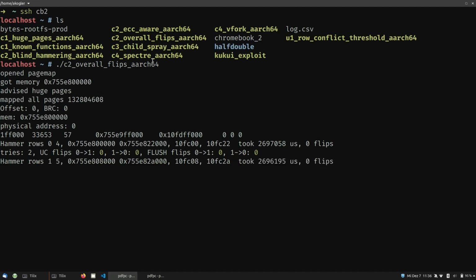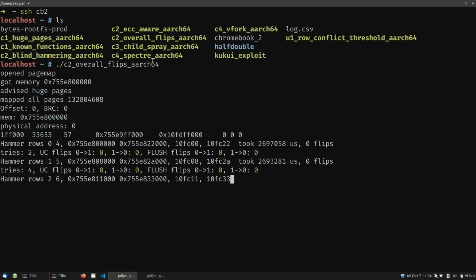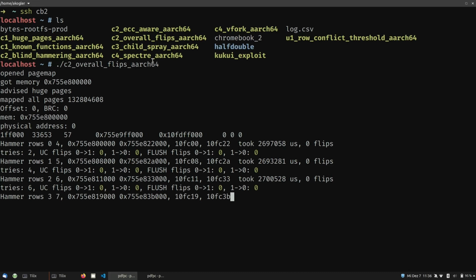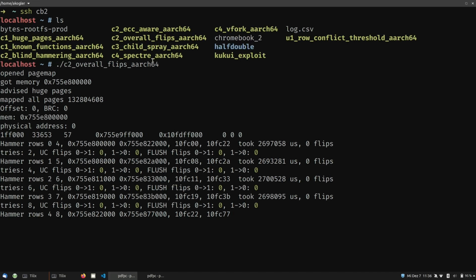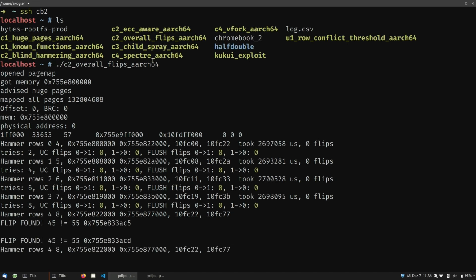And now it's hammering. So now we usually make the big gamble if we see a flip before we stop looking at the terminal. And so this is a real thing. This happens by chance. There's a chance we see bit flips in the next minute. We hope so. So also like the commodity devices. And here's the first flip.